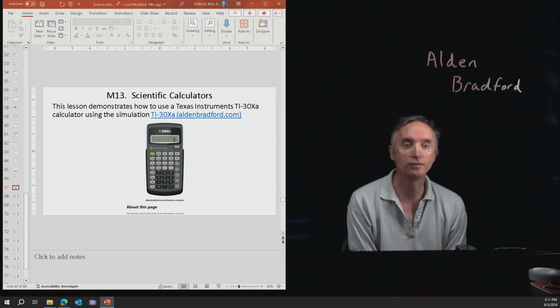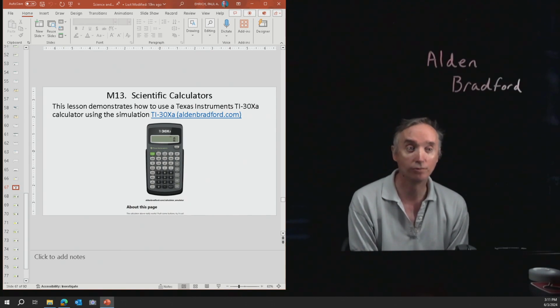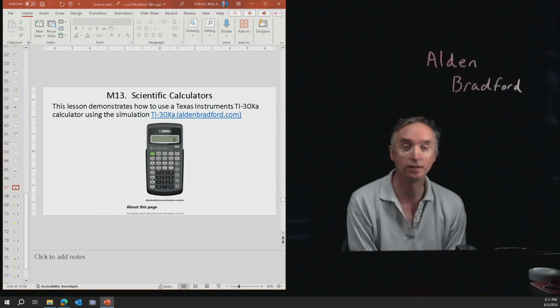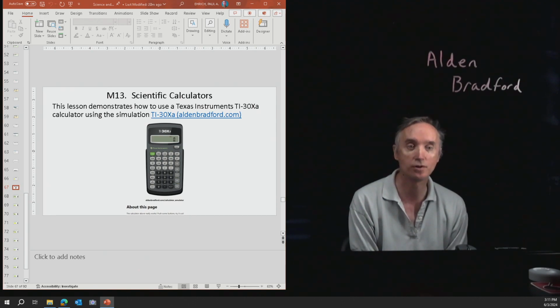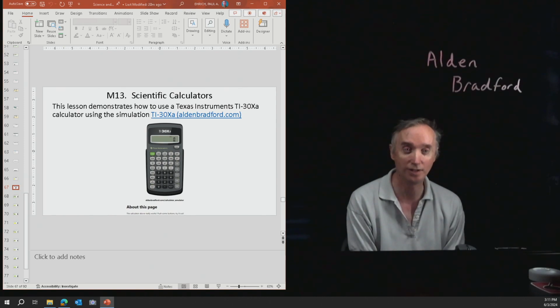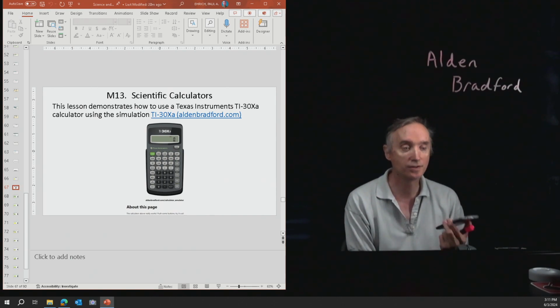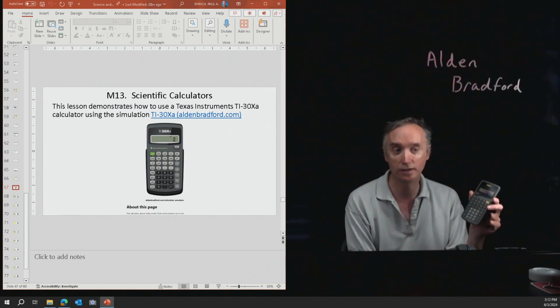You'll know that it's a scientific calculator because it will have the buttons that say sine, cosine, and tangent on it. Now, we're not really going to be using those buttons in any of my classes. In astronomy, we will use the TAN button once, and then we will also use the LOG button once. Other than that, we don't use any of those fancy buttons. Now, I'm going to show them to you just so in some future course, if you ever need to use those buttons, you'll be able to do them. You'll know that it's a scientific calculator if it's got the sine, the cosine, and the tangent.